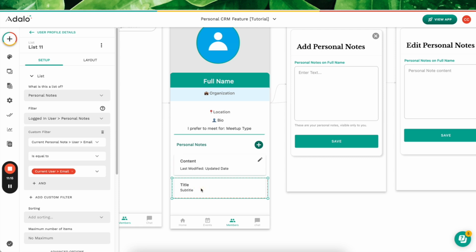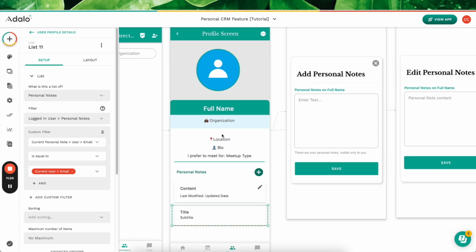So when someone creates a note, and the target user for that note matches the person that's on the screen, that information will show up on here. That's exactly what we just did here. So on the top, you are filtering based on the creator user. On the bottom, you are filtering based on the target user. I hope that makes sense. Feel free to pause and repeat this specific part of the video so that it makes sense to you.